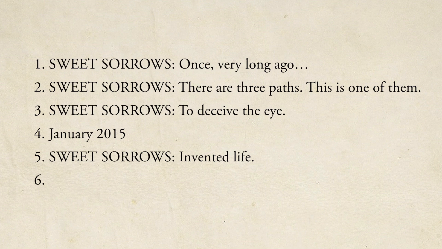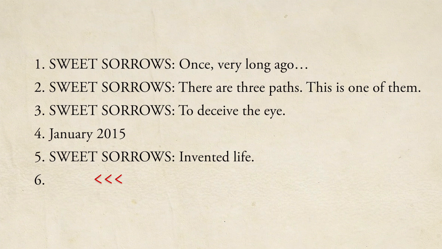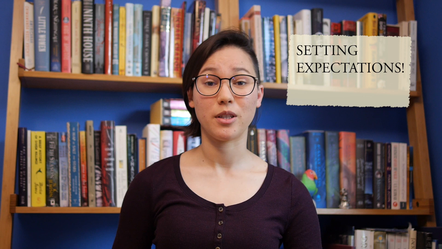Take a look at the first six section titles from The Starless Sea. You can see that number four, January 2015, is where we first meet our main character by name, Zachary Ezra Rollins. Morgenstern starts out this section by stating his name, and she does that for every single one of the sections that he narrates. By doing this, she makes sure that readers always know when they're in a section that is in his narration. And that becomes important because the sixth section doesn't even have a title — she just starts out with his name, Zachary Ezra Rollins. Immediately the reader knows what to expect, where they are, who's narrating.